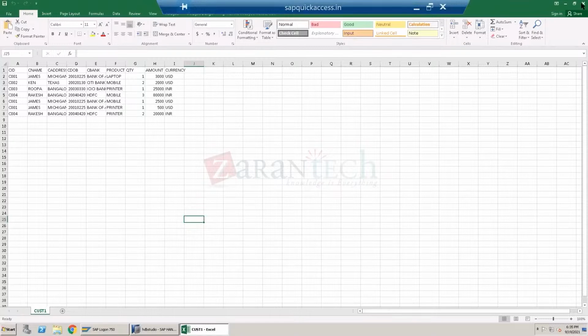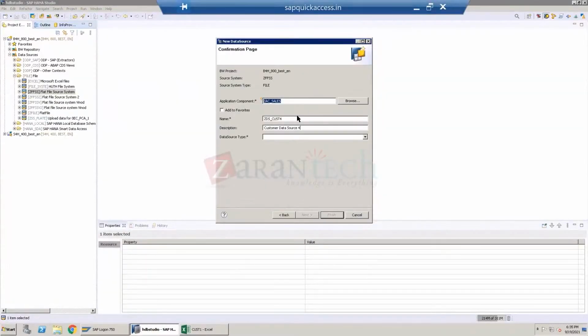Okay, now what I was saying, just to recap, I was saying that when we select the data source type, there are actually only 4 types of data sources. The data could be of transaction data type, which is this one. The data could be of master data attribute, text, and hierarchy.